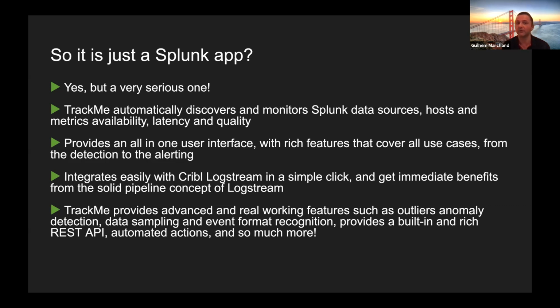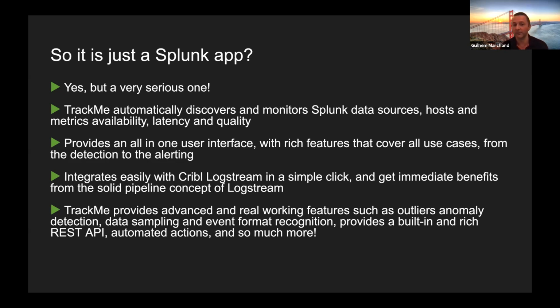TrackMe automatically discovers and monitors all kinds of Splunk data sources, host metrics, and so on. We're working on latency and on quality. There are lots of very advanced features like data sampling, event format recognition, and outliers detection. Everything is designed to work flawlessly.